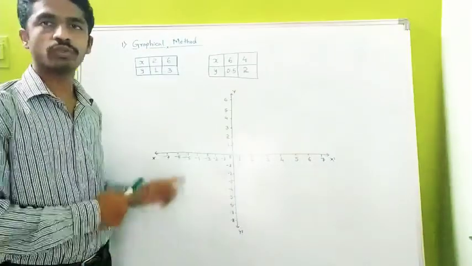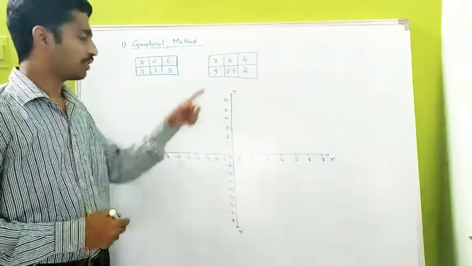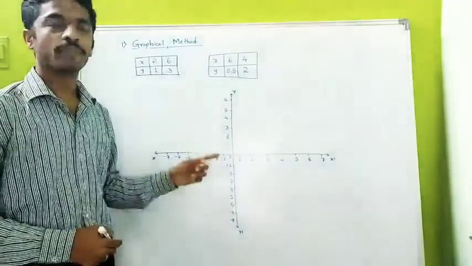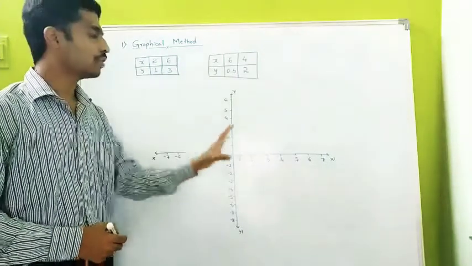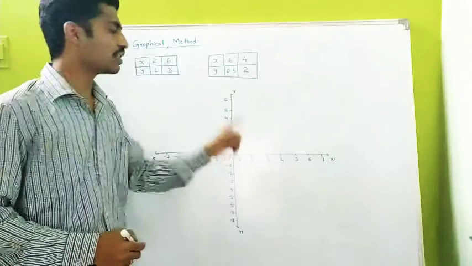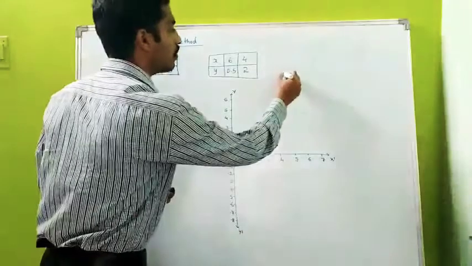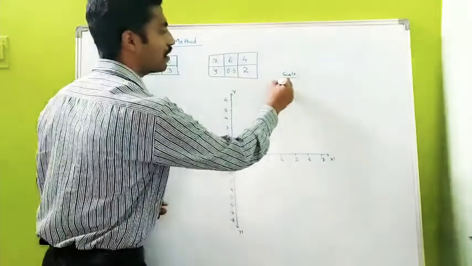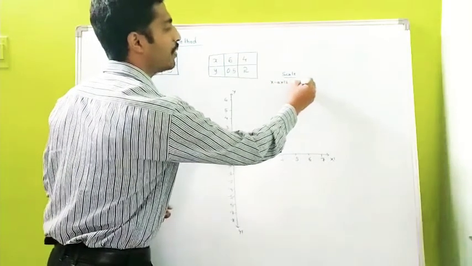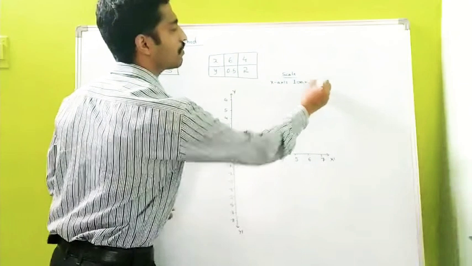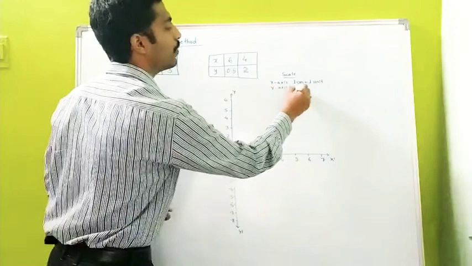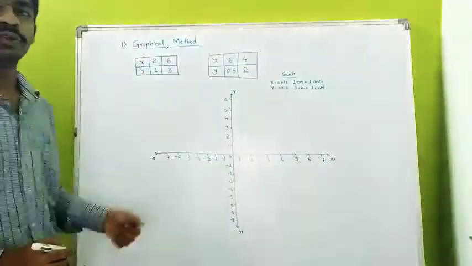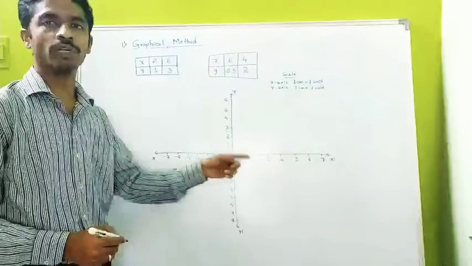Now plotting the graph, you have to do it on your graph paper. First the x axis and y axis. Normally you know it. Okay, so write the numbers. Here we are almost getting positive values, so we have to concentrate on the first quadrant, that is plus and plus. And you have to write the scale also. Don't forget to write this one. Most importantly you should write the scale. What is the scale? In the x-axis, every 1 centimeter we get 1 unit, and in the y-axis, every 1 centimeter we are getting 1 unit. It depends on the units you are taking. So here for every 1 centimeter I am taking 1 unit.